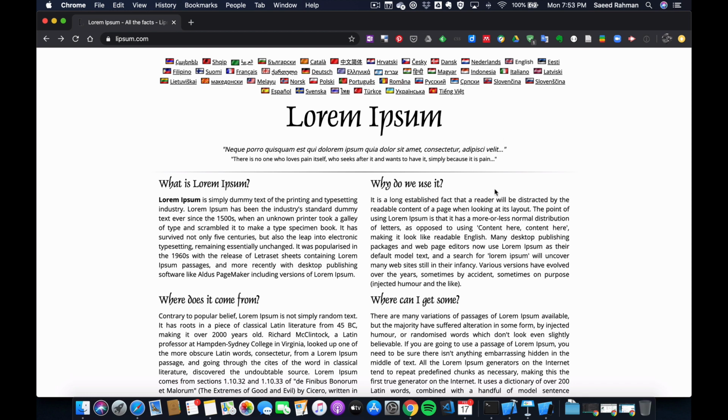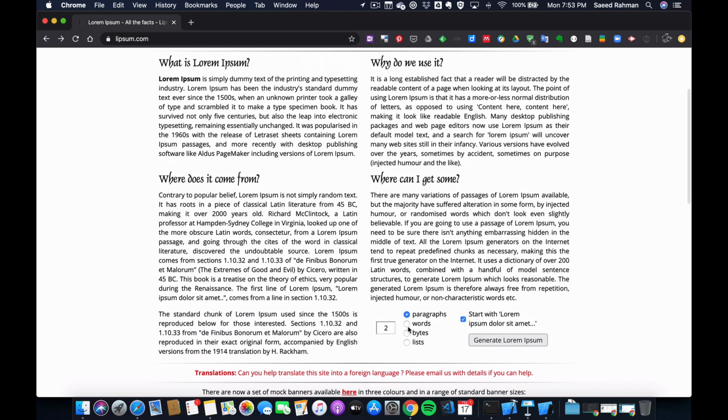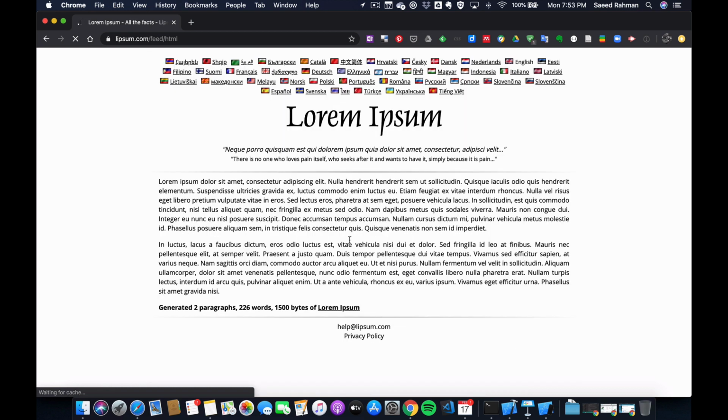So this website will just generate some dummy text for me that I can put inside my label. So I'm going to generate 2 paragraphs of text. I'm going to click on generate, and then I'm going to copy this text.